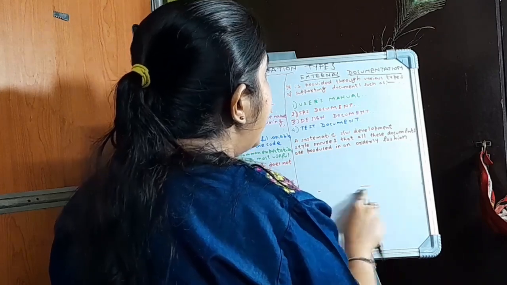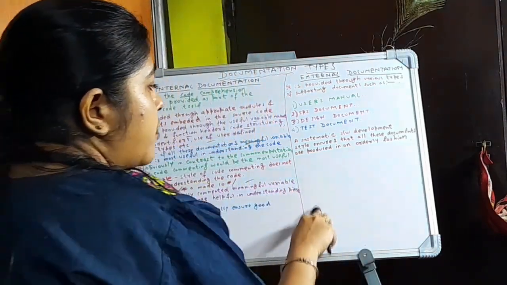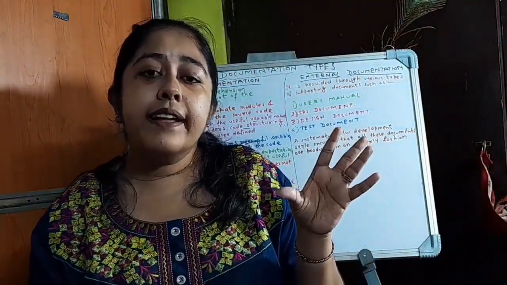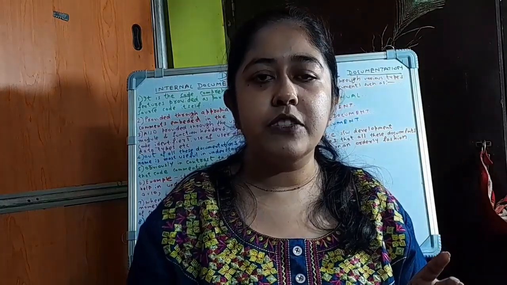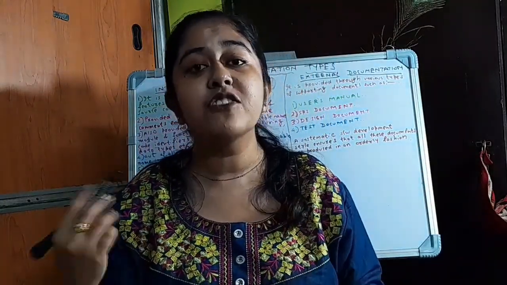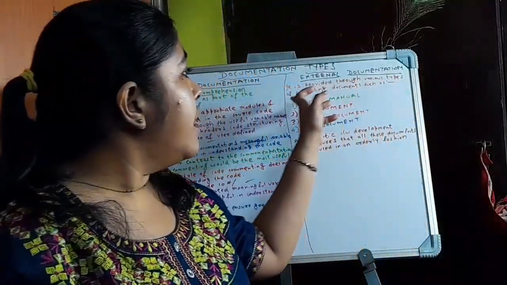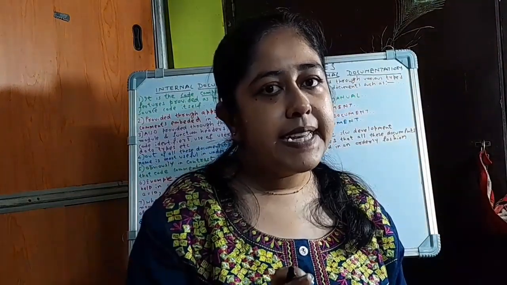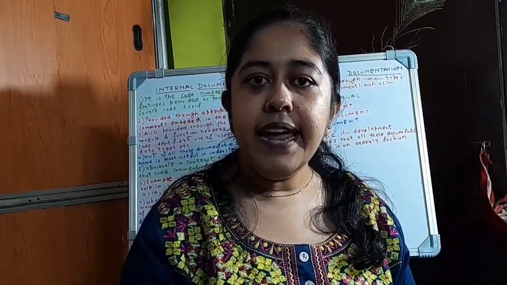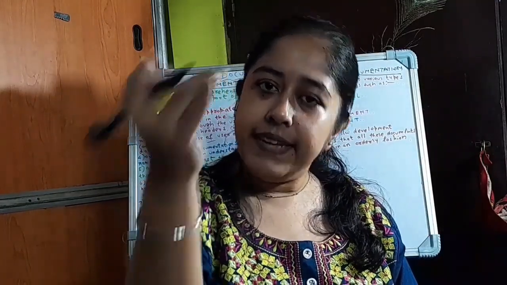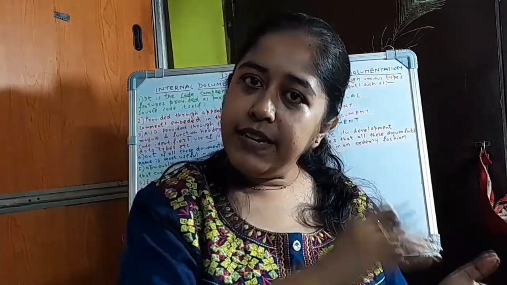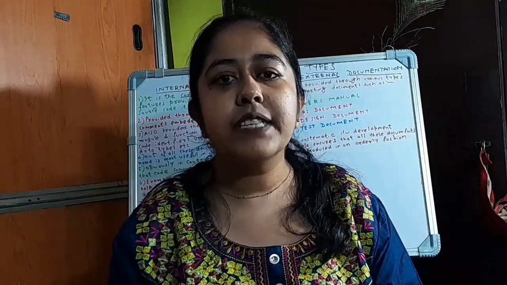External documentation is provided by various types of supporting documents. We have seen in the previous class the different kinds of documents which make up software documentation. So here, what are the various types of documentation which make the external documentation? Internal means within my code. External means outside my code. Yes, it is coming from my code, but it is outside the code.